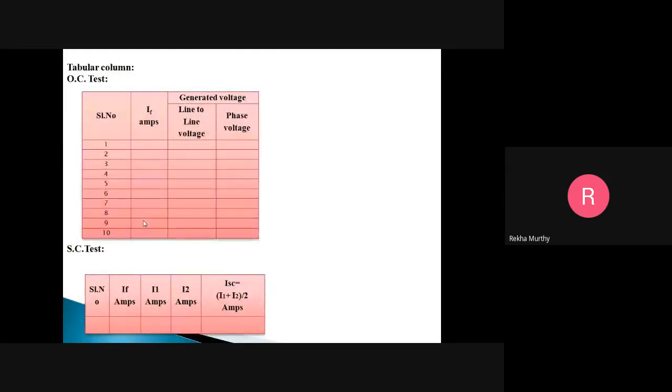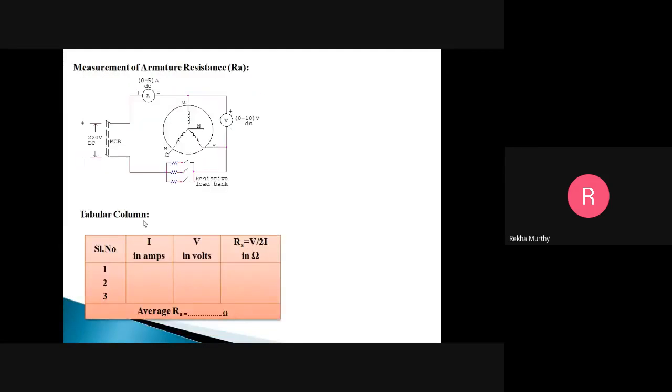After that, we also require the measurement of armature resistance, which is one of the parameters when we solve the voltage regulation formula. In this test, we are going to utilize the DC supply, which we have to connect with the DC ammeter, and we need to measure the stator winding, between U and V. These two resistances will come in series.